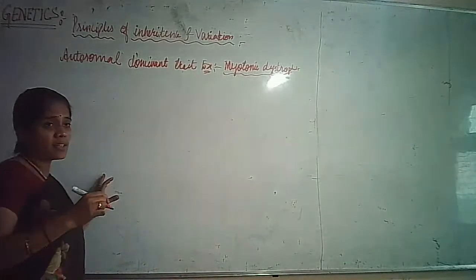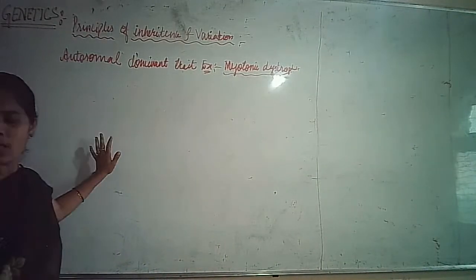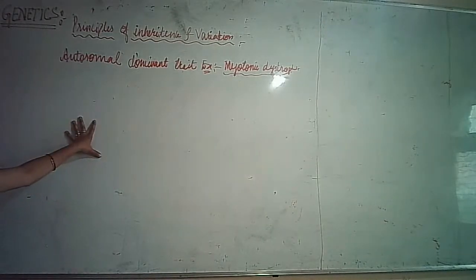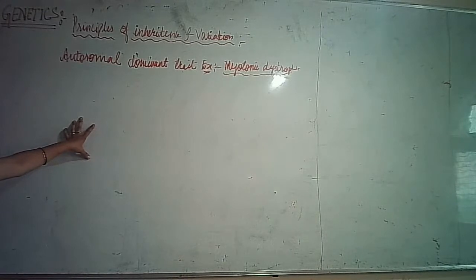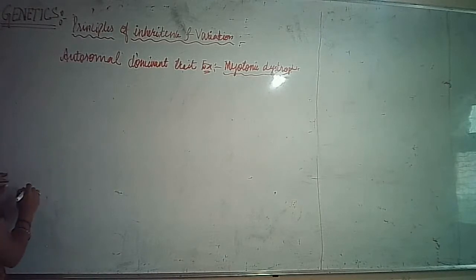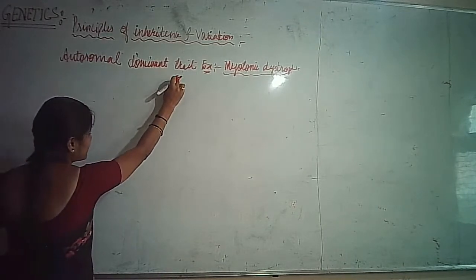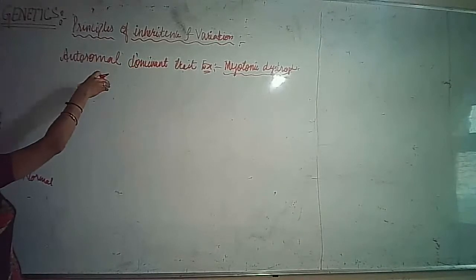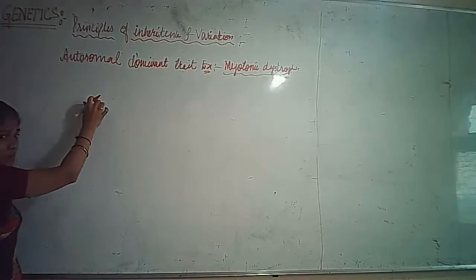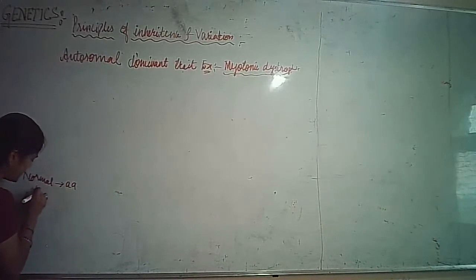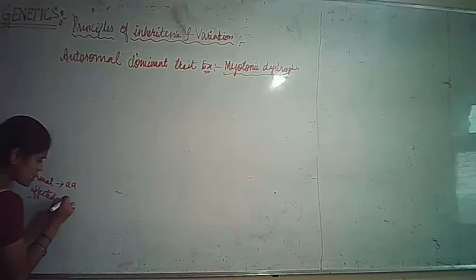So how can you recognize which one is having the disease here? How can you recognize, dear students? Here we can see the condition in which normal is recessive; always remember the normal condition will be recessive. It is an autosomal dominant trait. If the dominant allele is there in the autosomal condition, that one will be affected. For example, normal will be recessive. And what will be the affected one? The affected one is in the heterozygous condition.